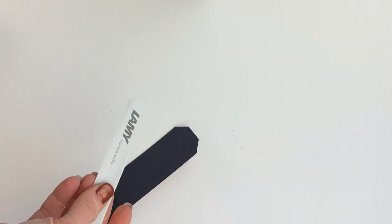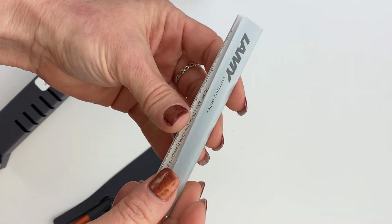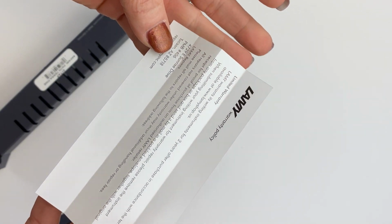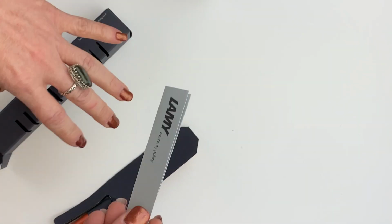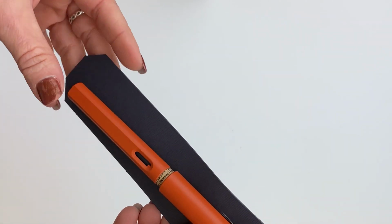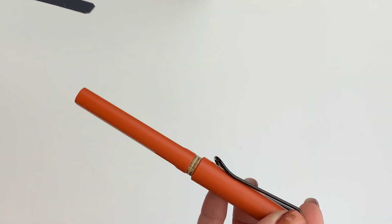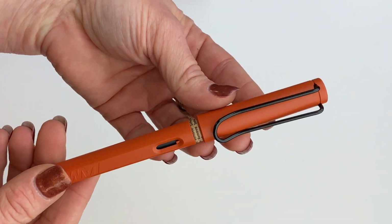Okay, and inside the box, you're gonna find your little bit of a Lamy insert here with your warranty policy and some contact information. So that is handy. And then this little cardboard insert that matches the box has your pen clipped to it. You just slide it off, and then you have your Lamy.